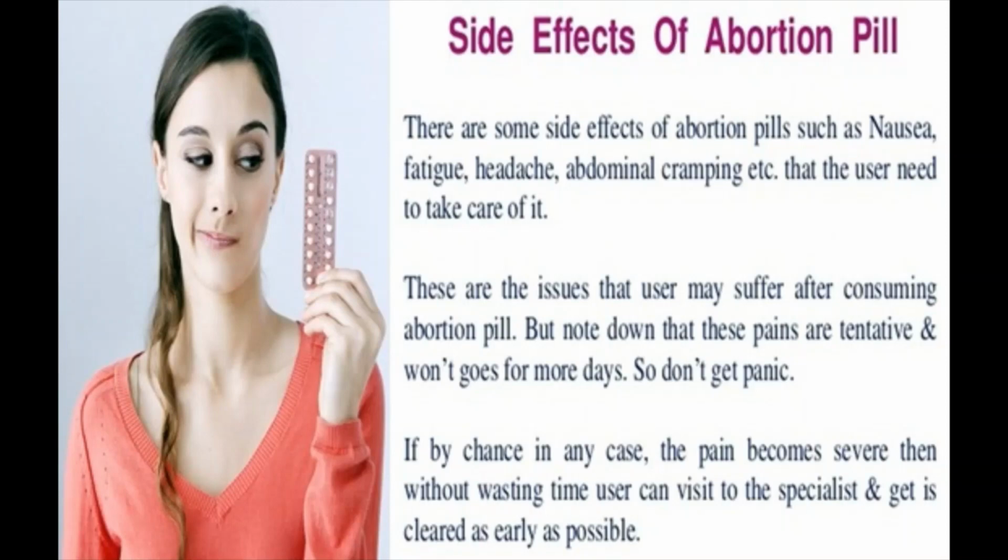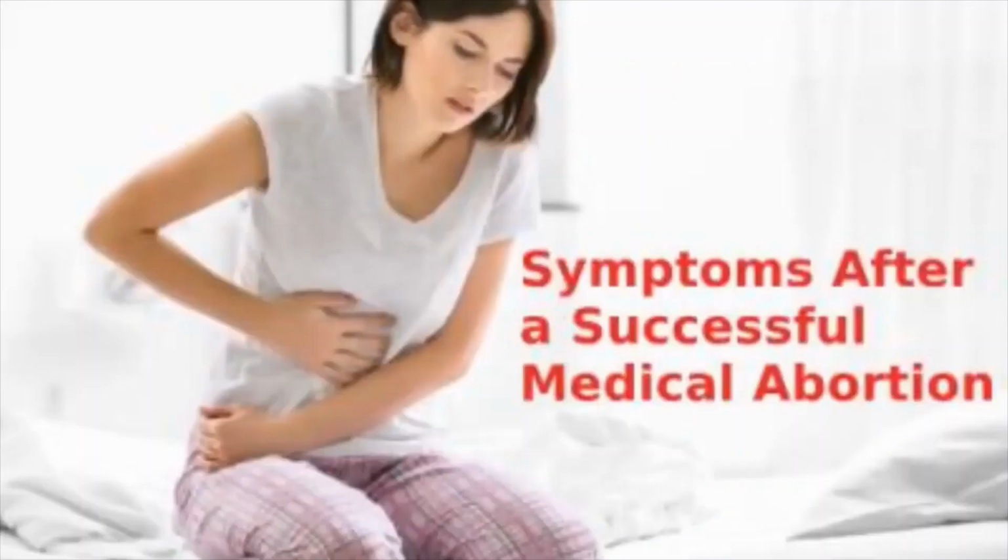Your doctor will let you know how much pain and bleeding to expect depending on the number of weeks of your pregnancy. You might not be able to go about your normal daily routine during this time, but it is unlikely you will need bed rest. Make sure you have plenty of absorbent sanitary pads. If you have a medical abortion at home, you will need access to a doctor who can answer questions by phone and access to emergency services. You will also need to be able to identify complications.